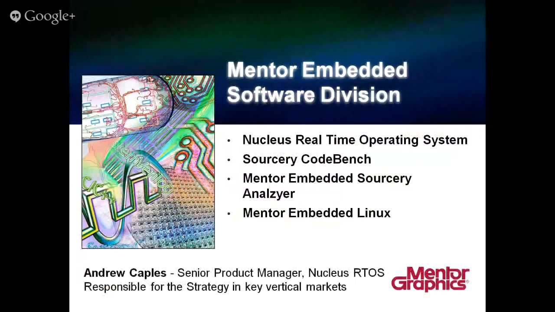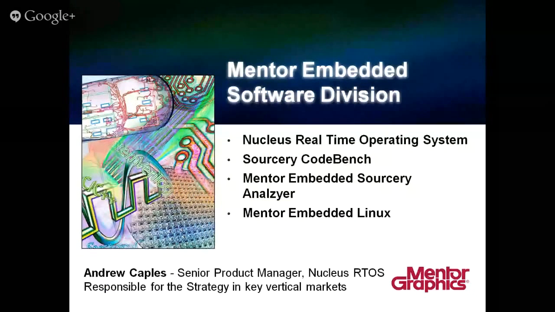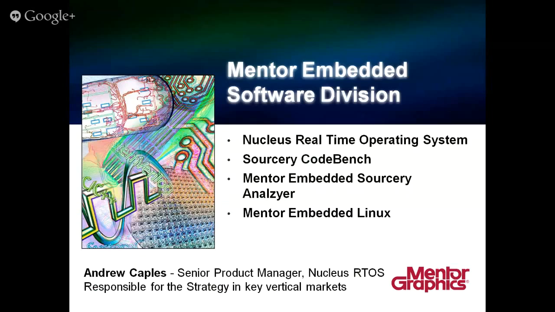Last and by no means least, Andrew Caples, my colleague down in San Diego, I believe. Andrew. Yes, hi, my name is Andrew Caples. I'm the Senior Product Marketing Manager for the Nucleus Real-Time Operating System. Nucleus is a widely deployed operating system in over 3 billion devices worldwide. We've done a lot of work with companies interested in smart energy and smart grid technologies, and consequently we've enhanced Nucleus with protocols to facilitate smart grid type communications.